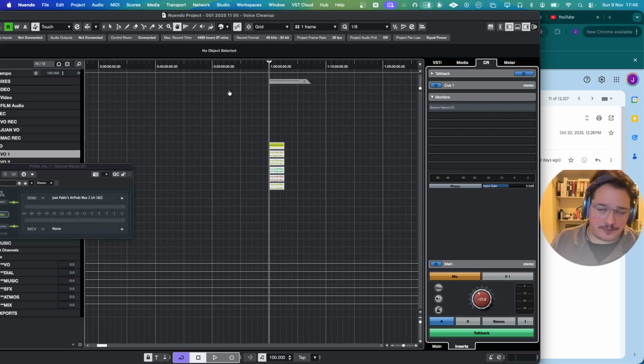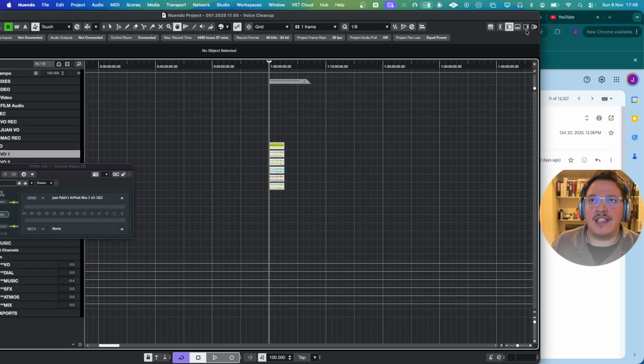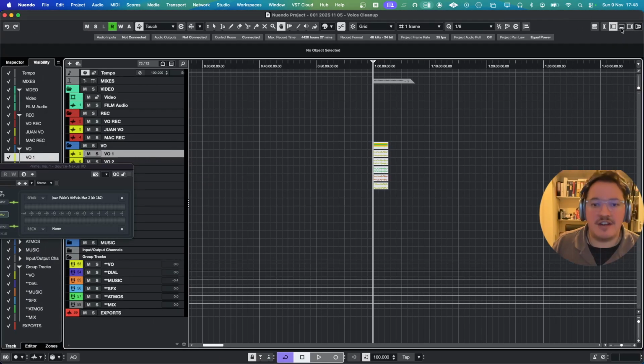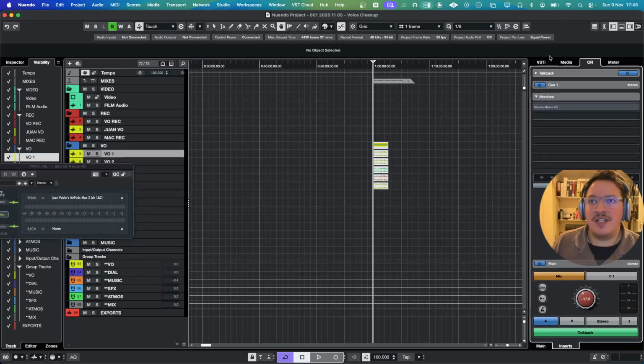So this is my overview of the control room that I wanted to give you, just to give you an idea on how I use it. Here, when I select this button that you see me clicking at the top right, then the control room goes away, and then you just see the editor in full. And so just so you know, these are little tiny tips and tricks.